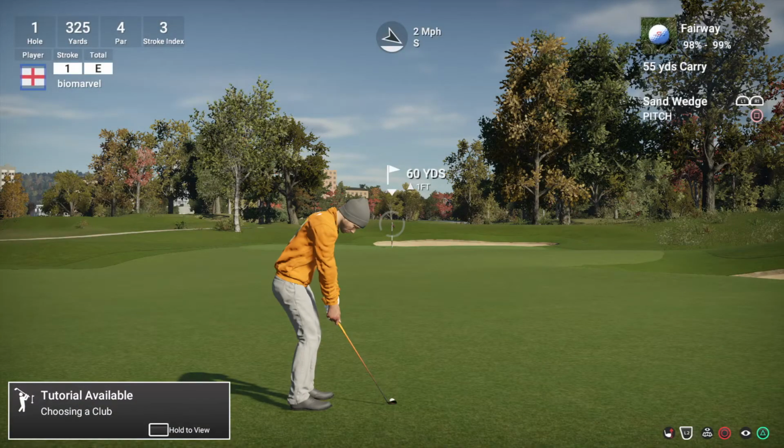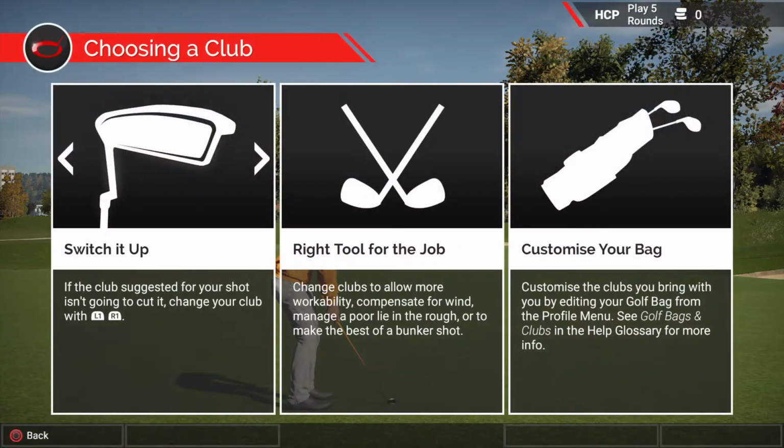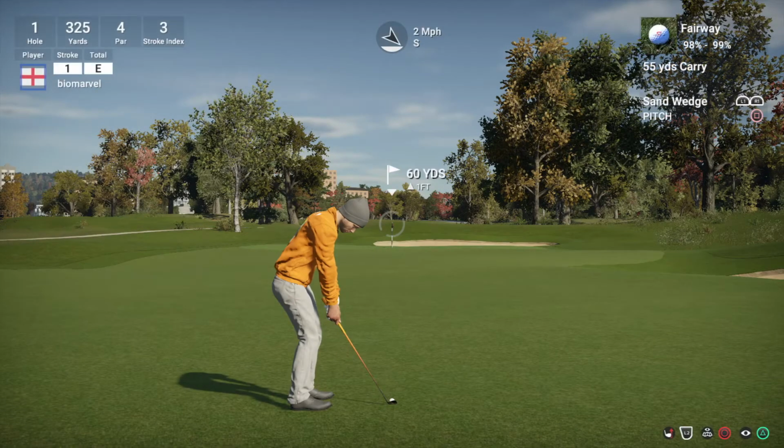And choosing a club. So switch it up. Club suggested. If your shot isn't going to cut it, you can change it. Change clubs to allow more workability, compensate for wind, manage a poor lie in the rough, and you can customize your bag, which we've gone through in a previous video. If you haven't seen that, go and check it out.